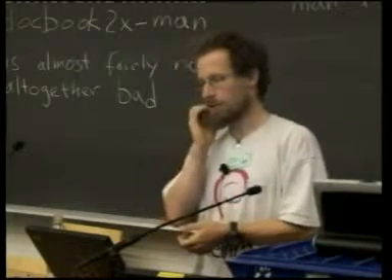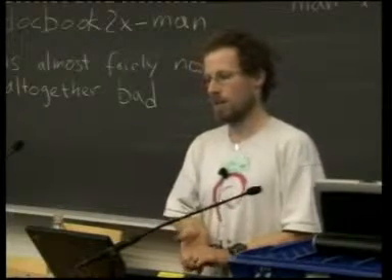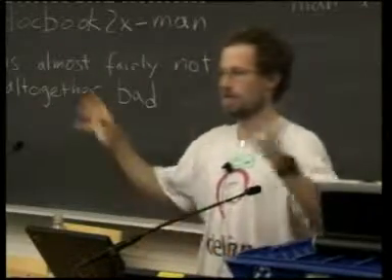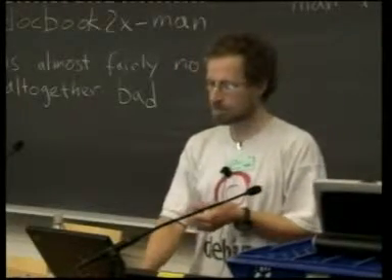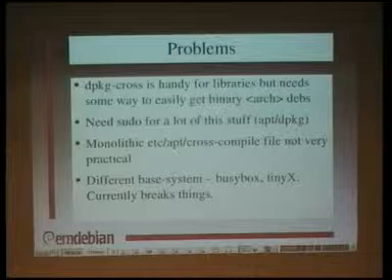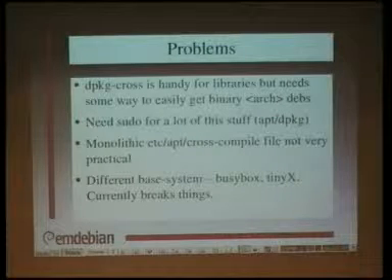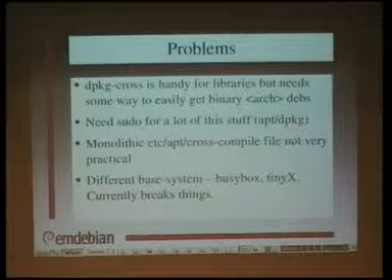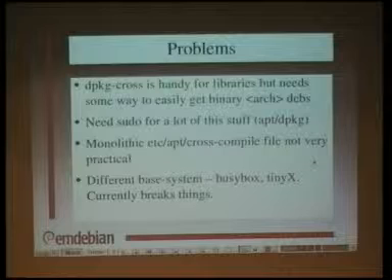You do need to be root for a lot of this stuff to work, but then that's kind of true for package building anyway with the fakeroot stuff. I can see that it could be a problem in some environments. It kind of depends whether there's lots of developers trying to use a system or if it's just you and your box, in which case it probably doesn't matter. If we put in runes for an awful lot of packages, the fact that all the bodges for cross-building something properly go in etc, so it should be dpkg-cross-compile, it's going to get to be a very big file after a while if we've got little secret runes for 1,000 packages in there. So it probably needs splitting up, but that can come later.